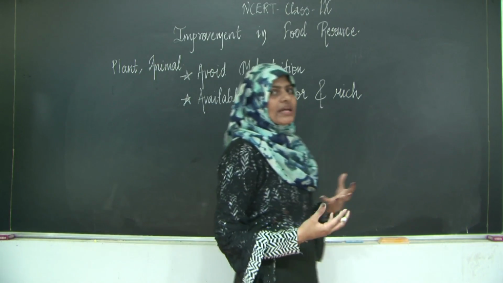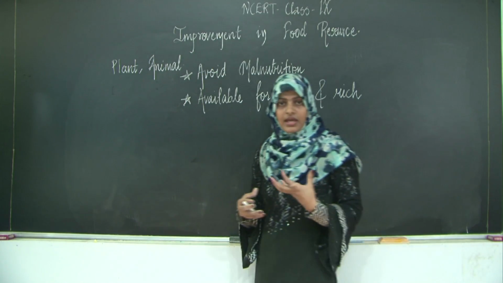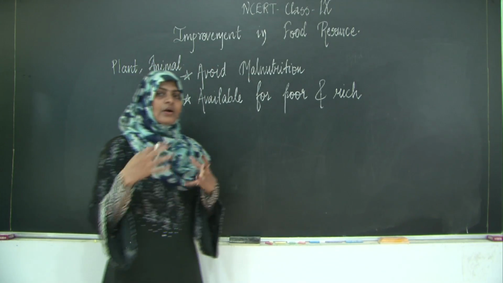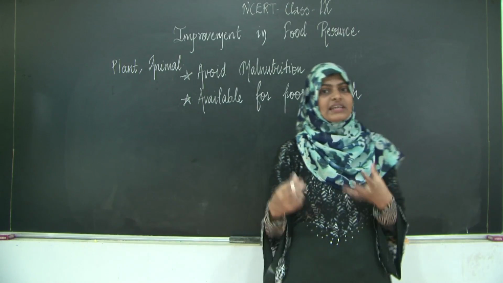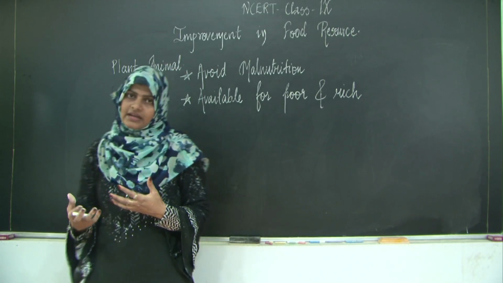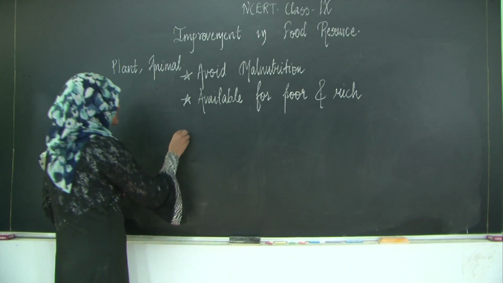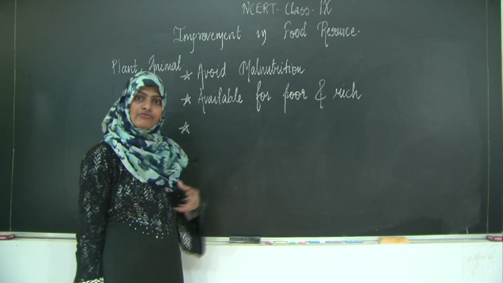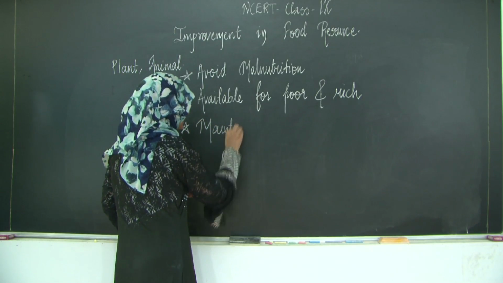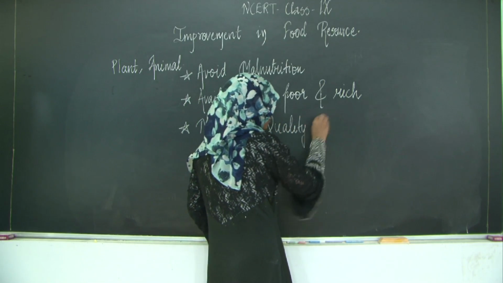It may happen that you take 1 kg of rice and it consists of 70% carbohydrate, and it is 30 rupees per kg, and the same is provided to a poor person at 30 rupees per kg, but it has only 10% carbohydrate. So it will not be that much beneficial to that person, right? So you need to give the same quantity and quality. That's why we need improvement in food resources, that is to maintain the quality and quantity.